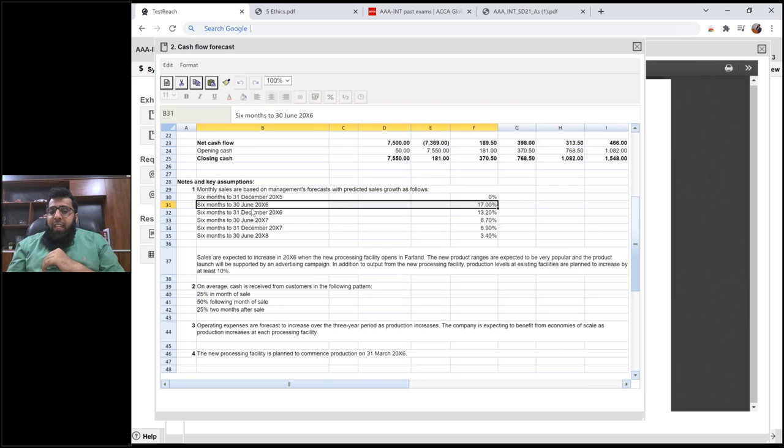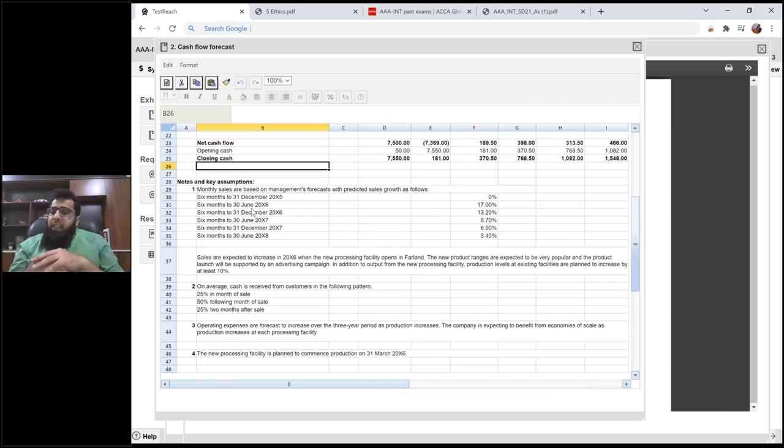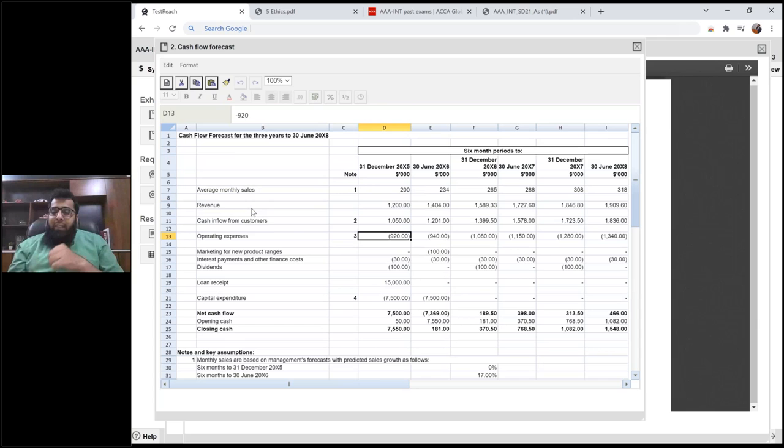Then if you look at the data, he didn't think about any exchange rate issues. What about the exchange rate fluctuations? Where are the exchange rate assumptions? Just think about it. There are no taxation matters included. The finance cost. Now, this is a very good point if you people are able to identify. What is the finance cost? It is 30, 30, 30, 30.